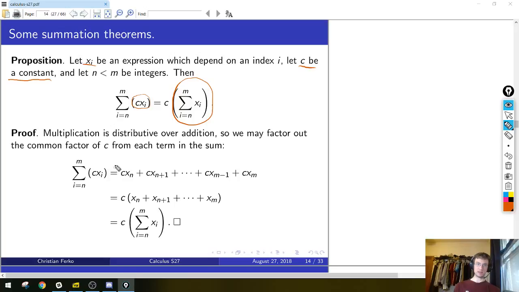So here's the definition of the left side. That's the definition: c times the x evaluated at the lower index of summation, so c x sub n, plus c x sub n plus 1, all the way up to c x sub m. And by the distributive property, this is c times the sum of each of those terms with the c factored out. But then this thing is the definition of the sum of x sub i from n to m. So again, for a finite sum, you can simply pull out a factor c. And this is something you'll use occasionally in proofs.